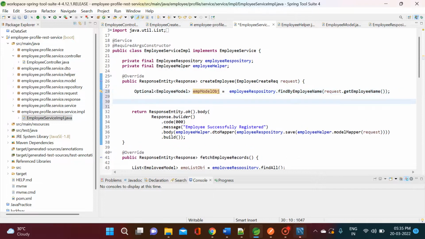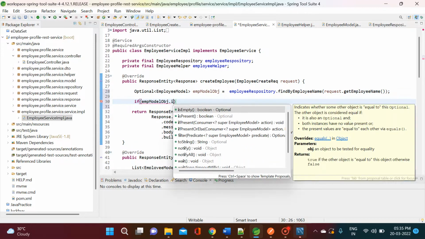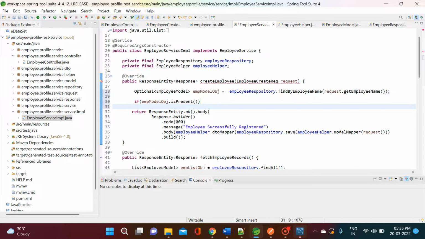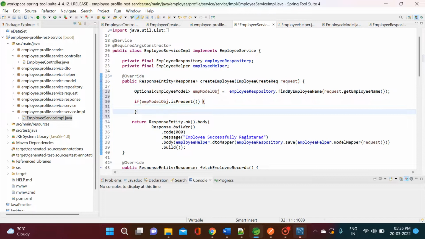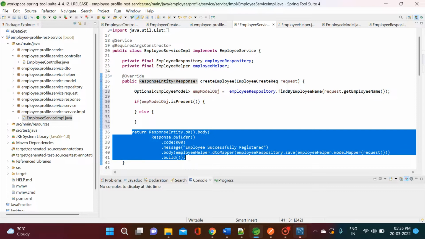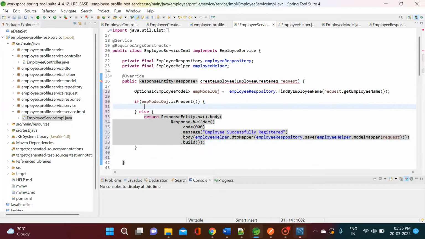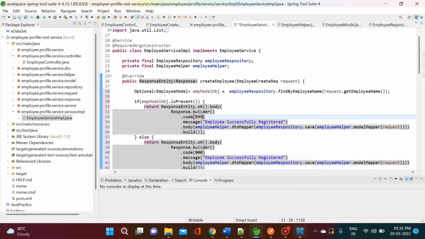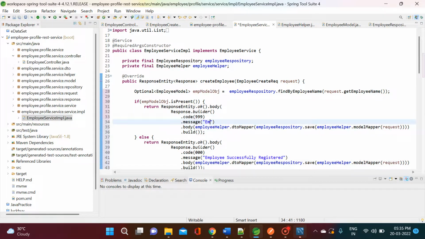So what we have to do is, if this dot isPresent, meaning it is already present, we need to return, else block, return this message: employee already exists in the database.